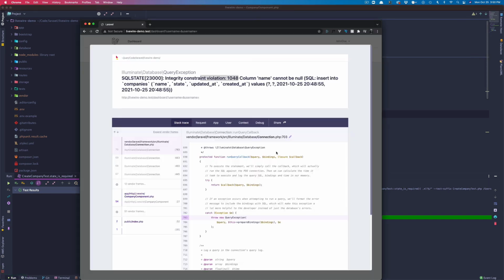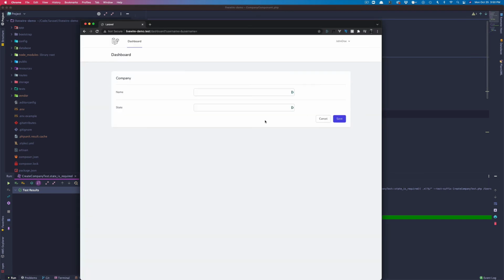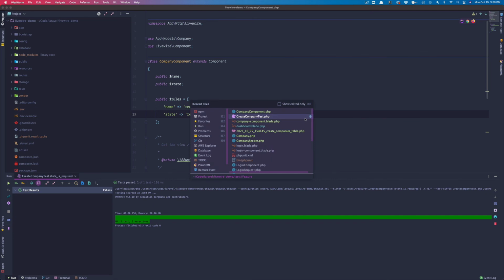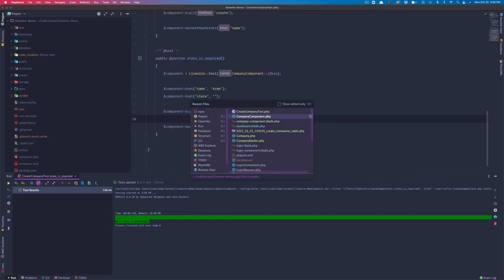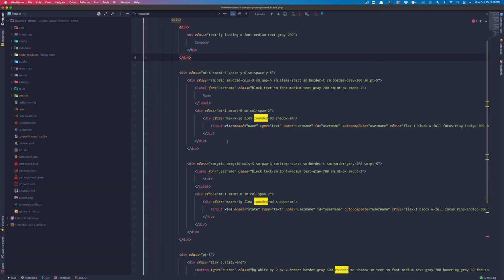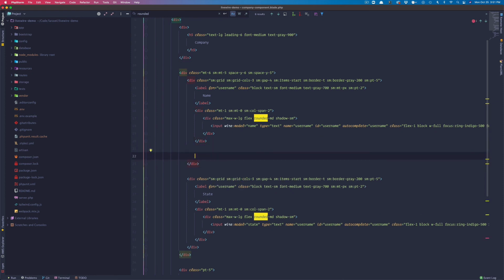So now if we go back to Chrome, refresh, now we don't get any errors, but it's not processing that save request. So let's come down here to the component and let's just see how this looks right here. So we're going to create a paragraph tag with text-red-500.